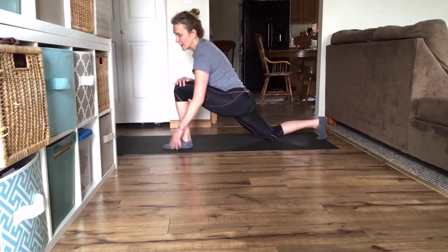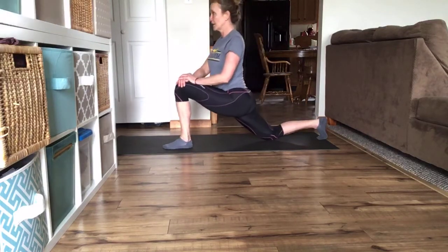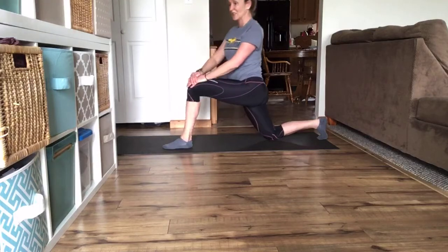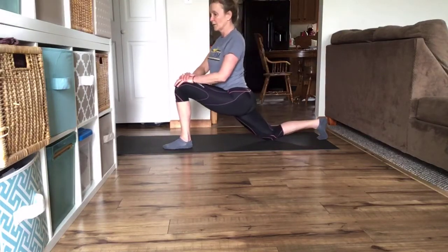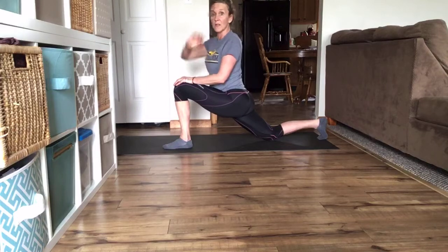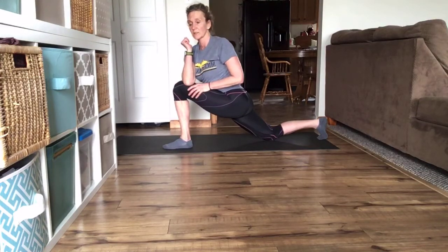Good. Now, if you can, hands to that front leg, same kind of thing, right? Forward and back. Anybody feel that stretch in their hip? I know I do. This was necessary. 2. And done, fabulous.